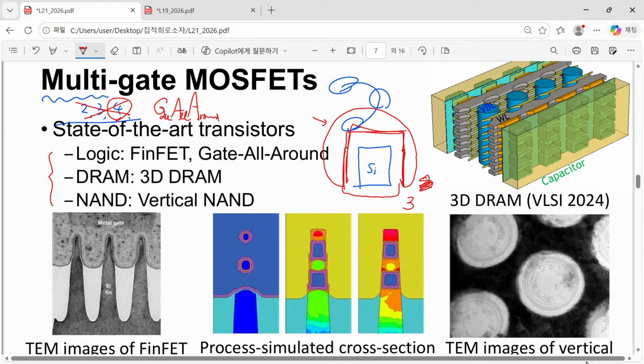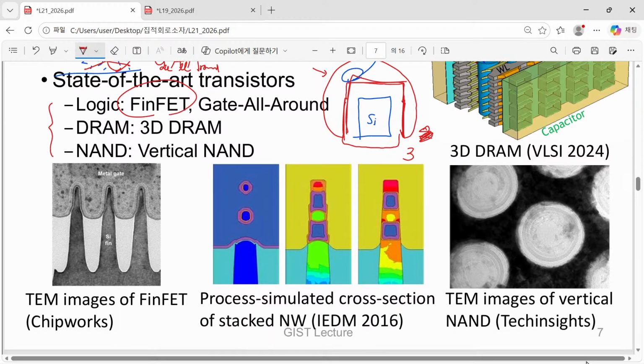So let me just emphasize once again, FinFET. When you have a look at this one, it is a fin. And where can you find the gate? You can find the gate here, there, and there. These are gates, and we feel that this corresponds to 3, and this one to gate all around. So I will explain it later.